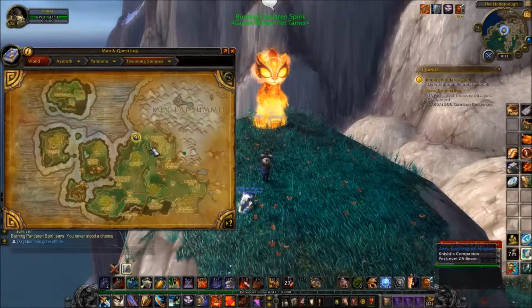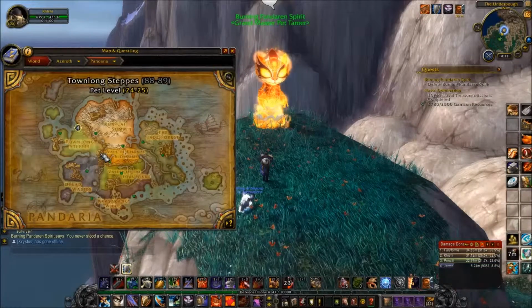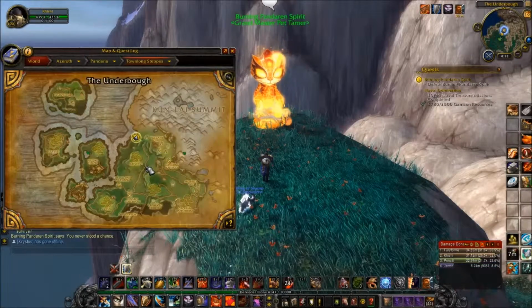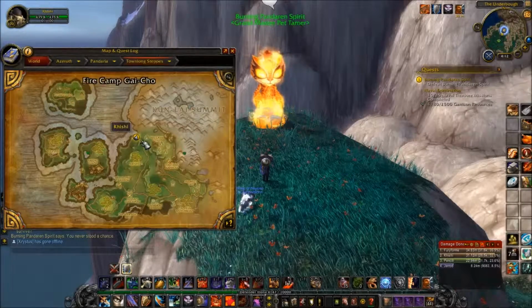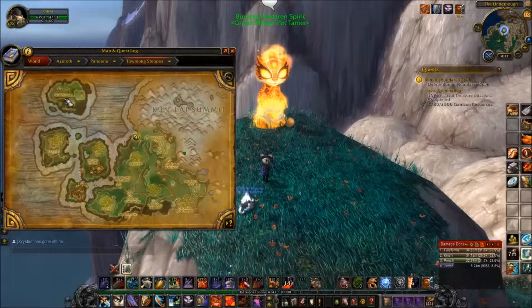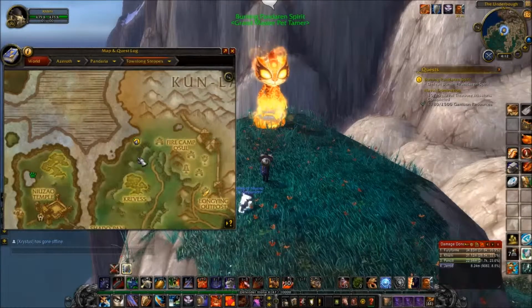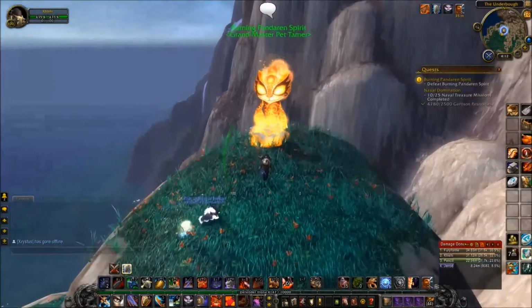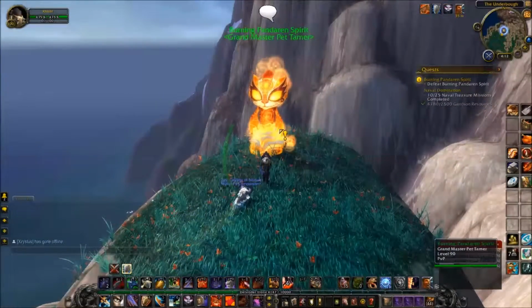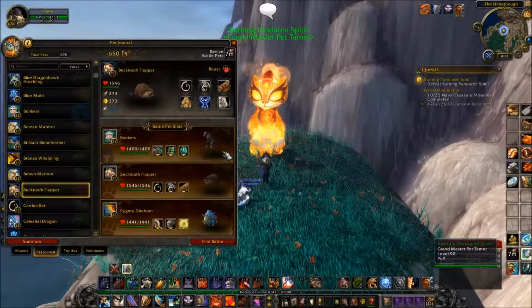Anyways, this one, the Burning Pandaren Spirit Tamer, is found in Townlong Steppes on the northwestern edge of the main part of it. Not on the islands. Right here. West of Fire Camp El Sul, north of Creves. Easier than Whispering Spirit Tamer, I guess.